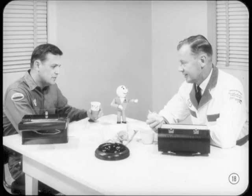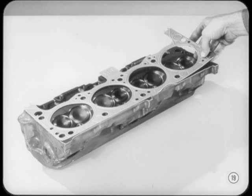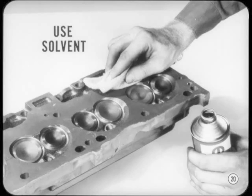Now, how about some pointers on gasket replacement, Harry? Sure thing, Tech. The first thing of importance is removal of the old gasket. Always be sure that none of the gasket has stuck to the head or block. If small pieces have stuck, remove them with a scraper. Use solvent to soften carbon, shellac, or sealing compound. If you use a putty knife to scrape a head or block, be careful. You could cause small scratches, which would make the sealing job just that much tougher. The same thing applies to wire brushes, especially on aluminum surfaces.